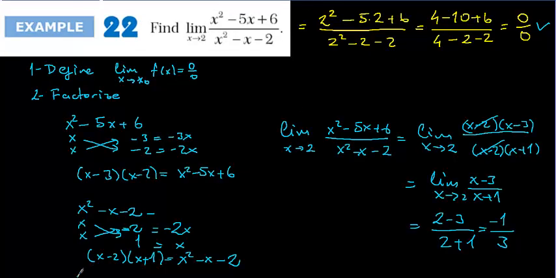Before solving the next question, I want you to remember the 0 over 0 indeterminate form. First, we should understand that it is 0 over 0. Because if the question is given like, for example, let me write here, example 4, x squared minus 16 over x plus 4, it seems like the previous one.